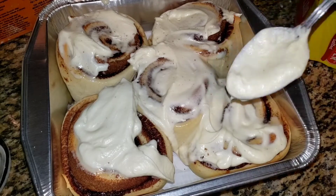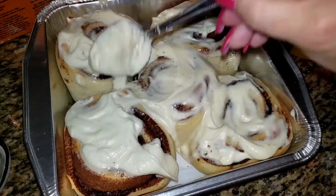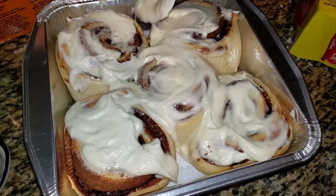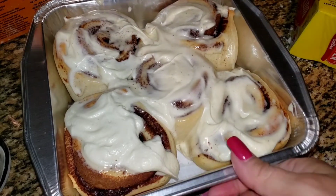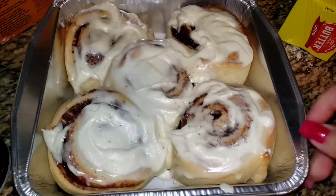It's undescribable because they're even better to me than the ones you get at Cinnabon. But they're addictive, and I hate when you make them, even though I love them, because I can't stop eating them. Everybody says that. You want more. They are addictive. They really are. The flavors are so good.